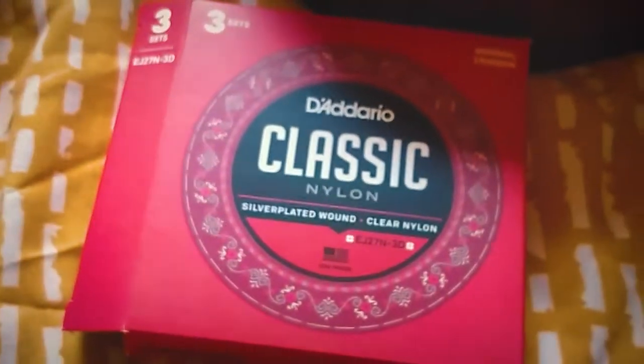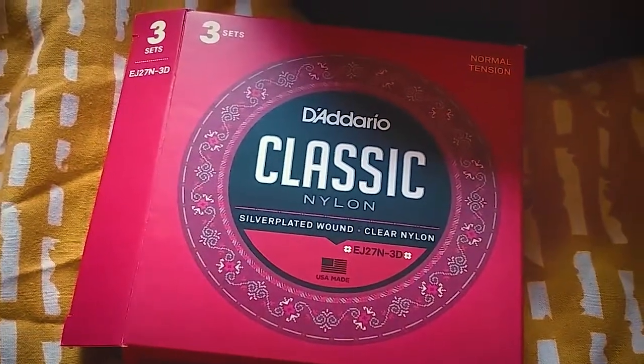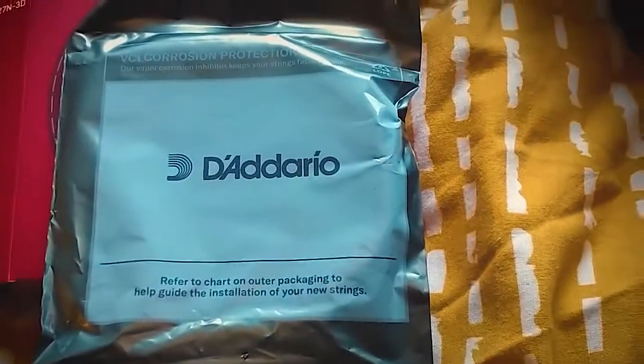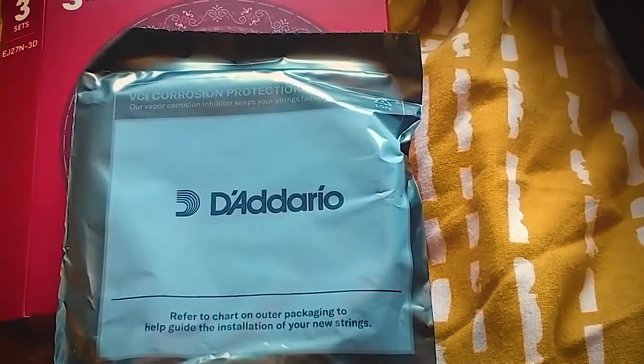So the final thing to do now is put on the strings. Now I will be using some D'Addario Classic Nylon, just the normal tension. And I might show you how to tie the end and tie the top, but other than that, we're pretty much finished.